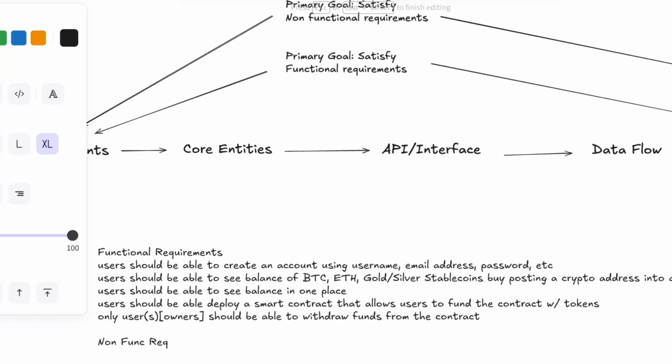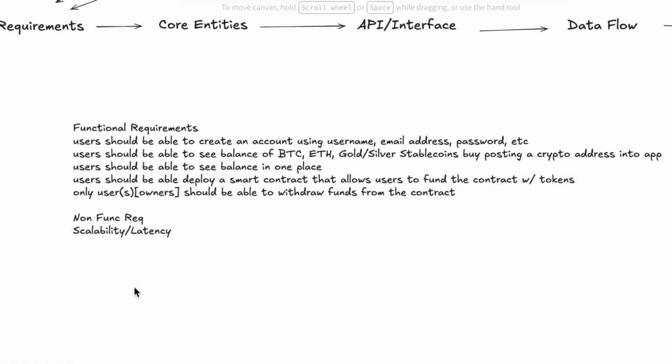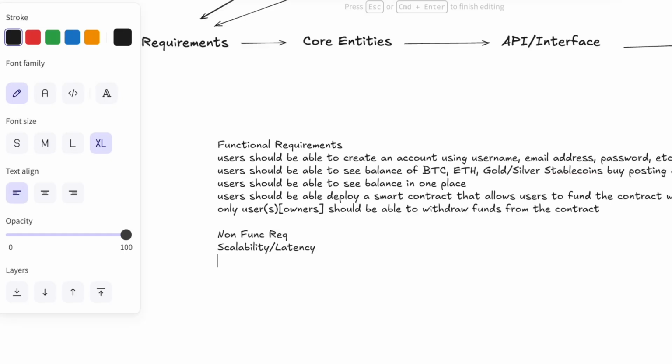Let's start with scalability. We're going to assume that this application is going to have a good start. Why would we not assume it's going to be a successful application? So we're going to make sure that the application can handle a good amount of daily active users. For scalability / latency, those two things go hand in hand. And let's bring this up so everyone can see. So for scalability and latency, the system should be able to scale to support, let's say, 200,000 daily active users.